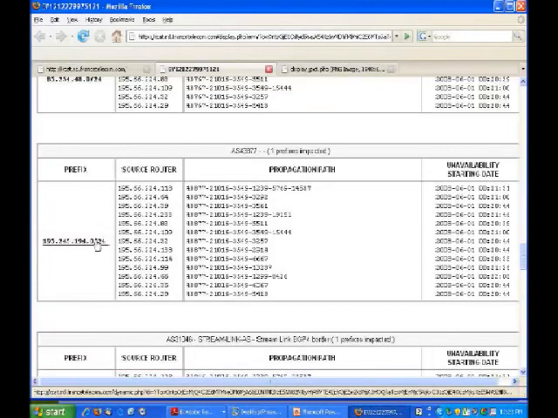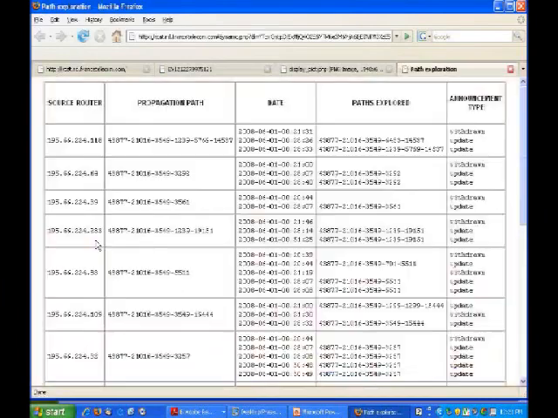So now if you click on the prefix, Rcat displays the path exploration the different routers have undergone during the event. So here is our router.